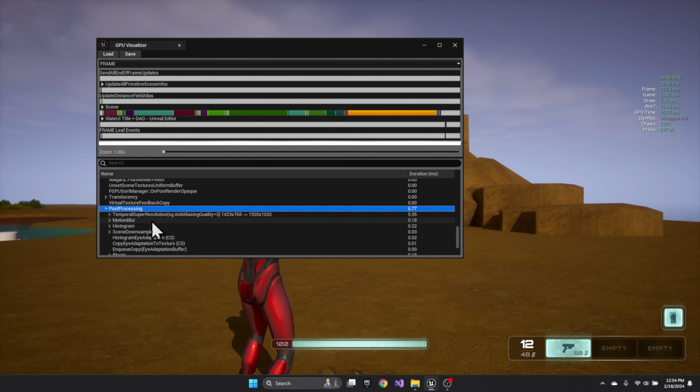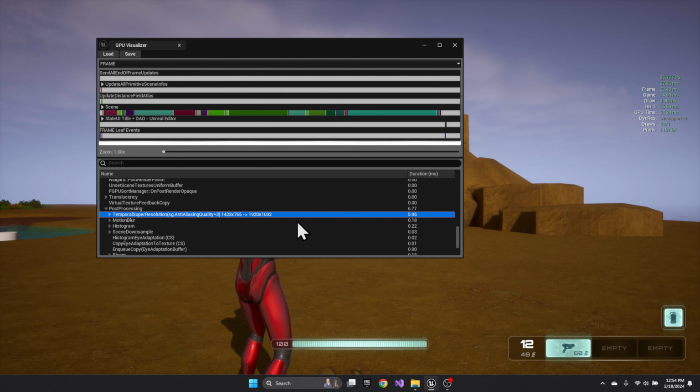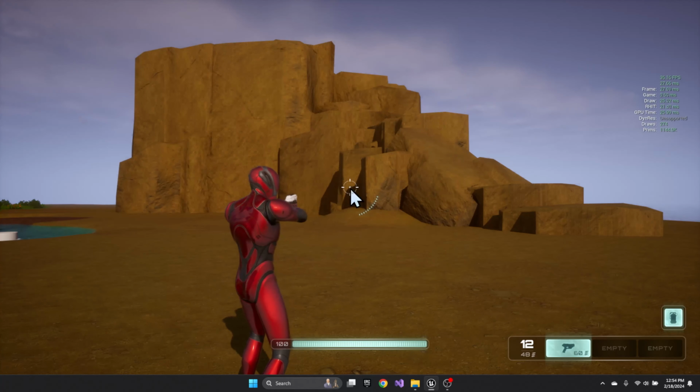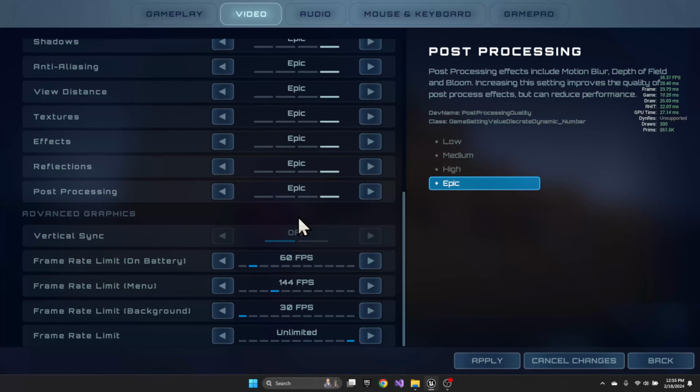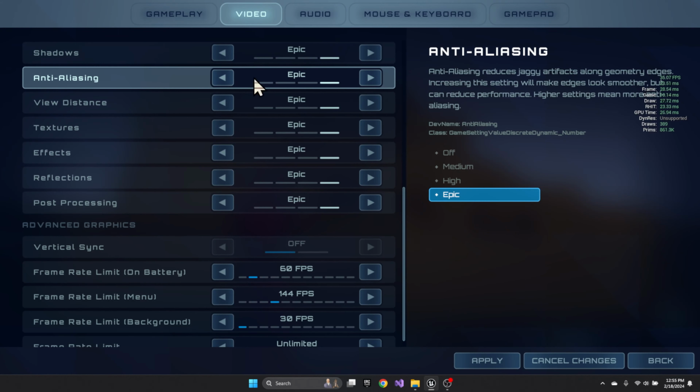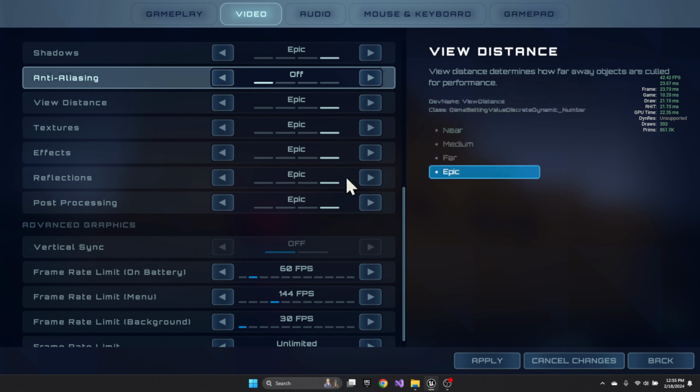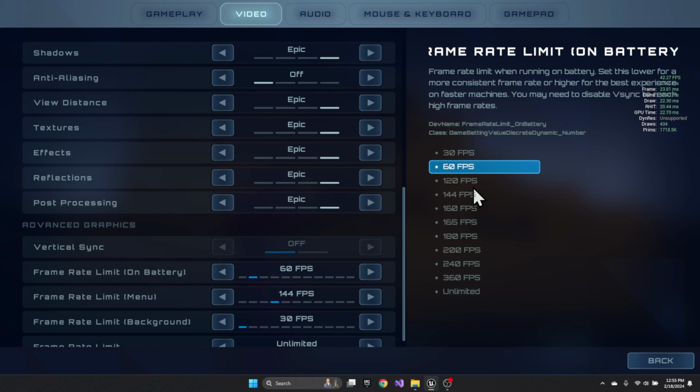And then if you want, you can open that up, and you can see here that the anti-aliasing is almost 6 of that 6.7. So one thing we can do very quickly to shrink the size of this bar, which is currently 6.77, is to look at our anti-aliasing quality. So if we take this down, turn it off. Oh, this is why we're getting locked.